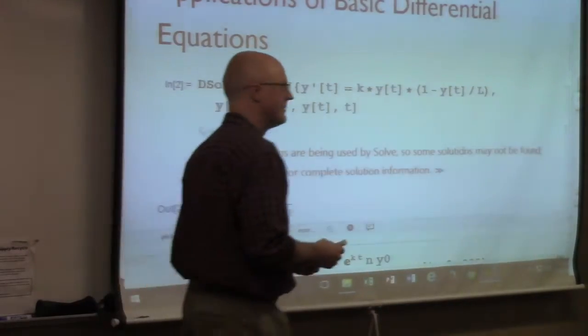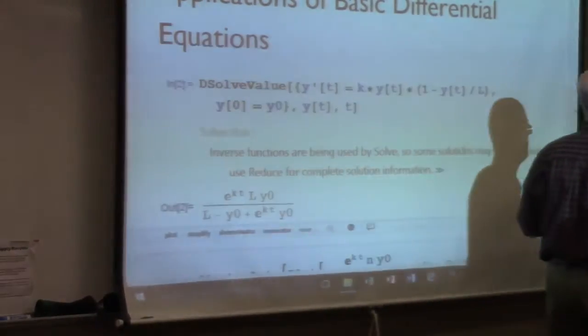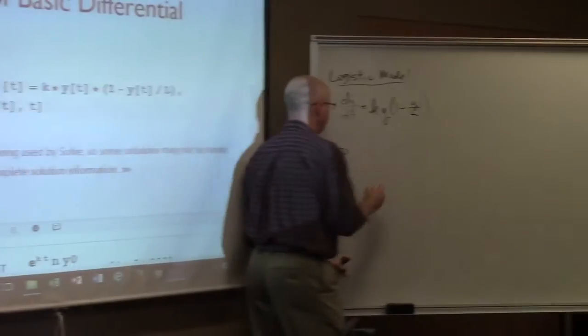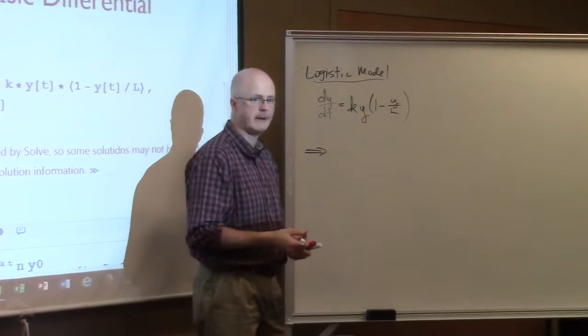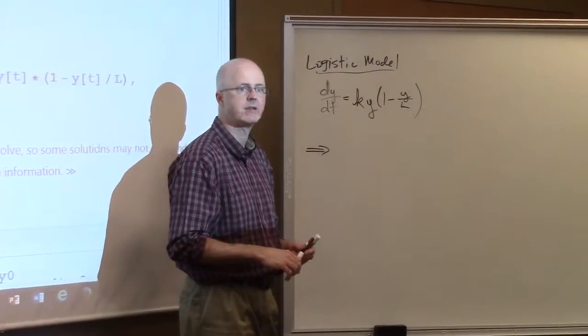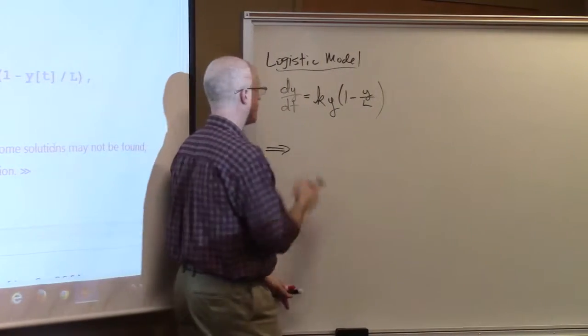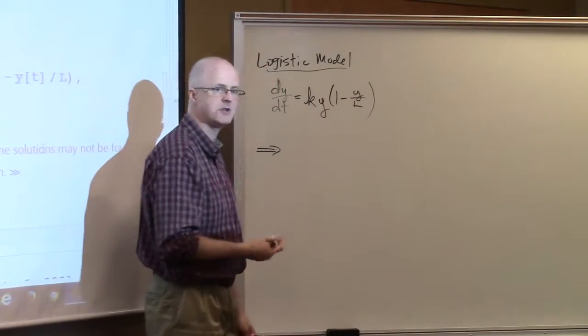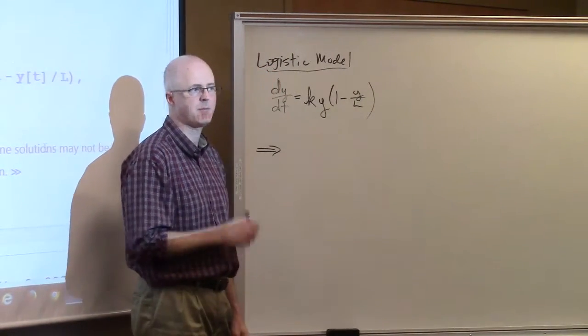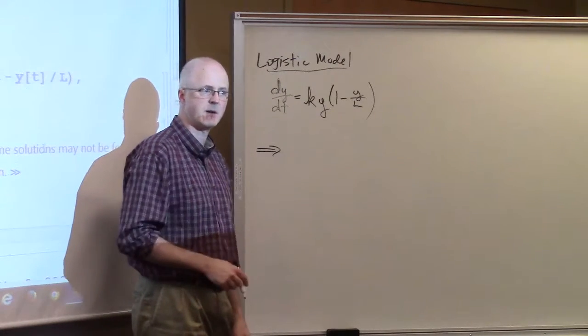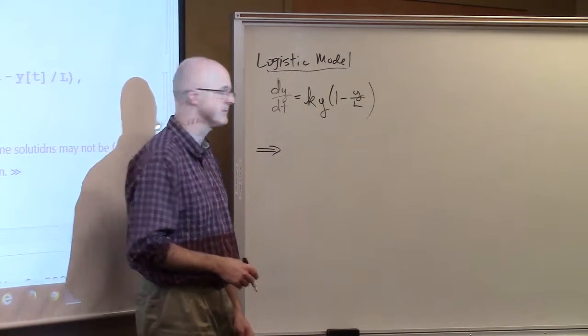Question? I was going to say, on homework and tests, will we be expected to confirm the general solution by hand? You should be able to for the examples that we do by hand. Yeah. So this is an example of one that you should be able to do by hand, though probably if I put it on the test, I'd pick specific numbers for k and L to make it a little bit easier. All right.